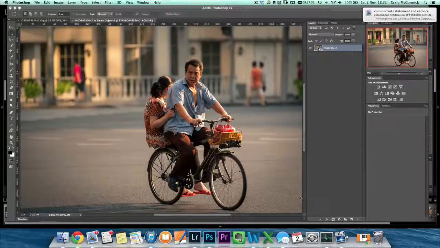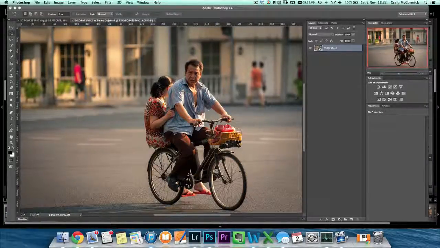Now, that's really useful if you are working completely non-destructively, and you open up your image in Photoshop, and you go, oh, you know what, I want to tweak that white balance a little bit. You'll be able to do that by opening as a smart object. I highly, highly recommend working non-destructively using smart objects. That is the best way to go when working on your images.